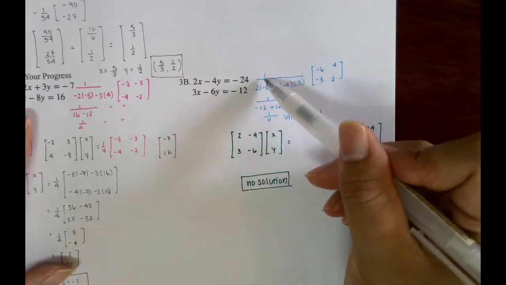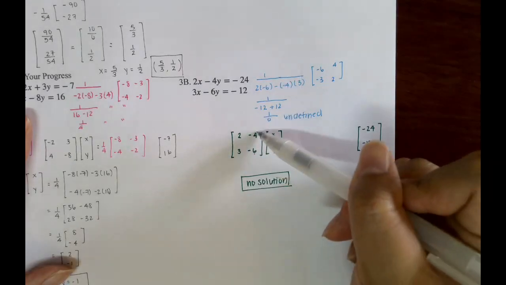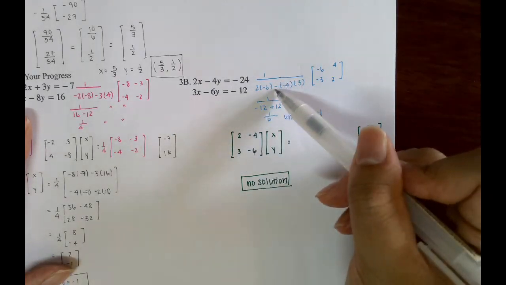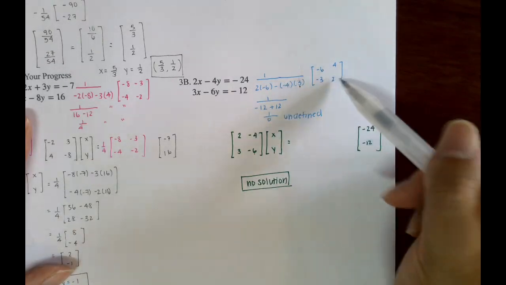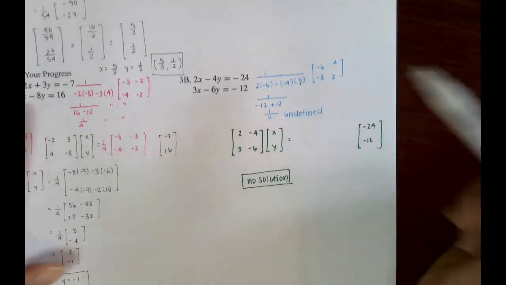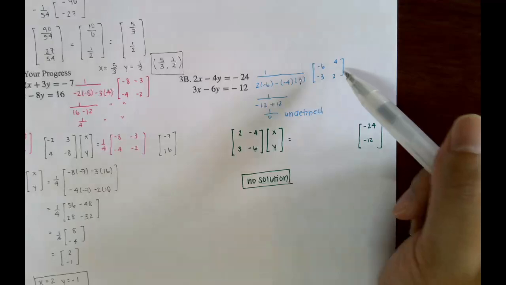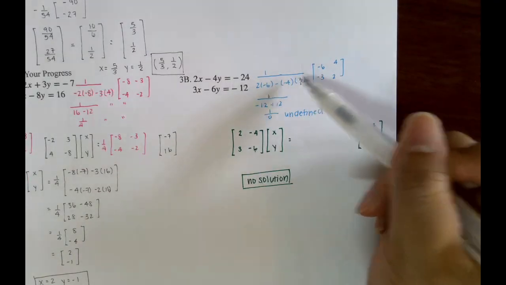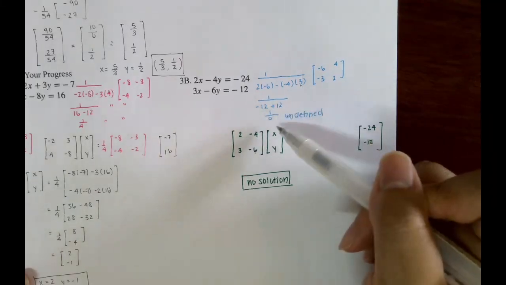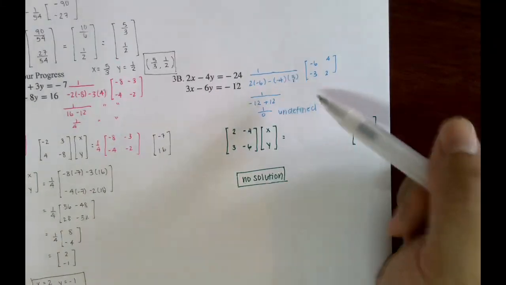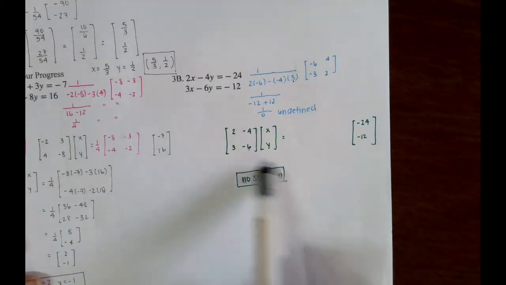So it's going to be 1 over the determinant. So 1 divided by a times d minus b times c. So 2 times -6 minus -4 times 3. And then here, I switched a and d and changed the sign for b and c. Okay. 2 times -6 is -12. Minus a negative makes it positive, so +4 times +3 is +12. -12 plus 12 is 0, so since that's 1 over 0, this is undefined. It means there is no inverse matrix, which then means I have no solution.